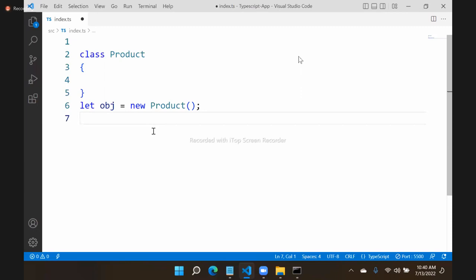That is what you learned in OOP languages, that every class has a default constructor. Every class has a default constructor that is responsible for instantiation. Even if you don't define a constructor, why is it creating an object? Because by default every class has a constructor. If every class already has a constructor, then why do we have to write a constructor?